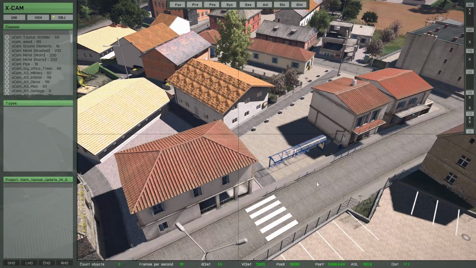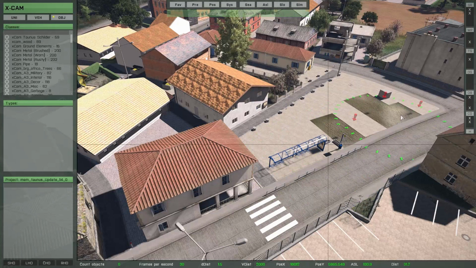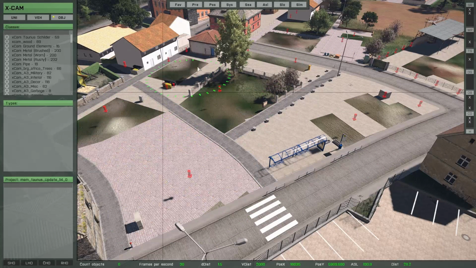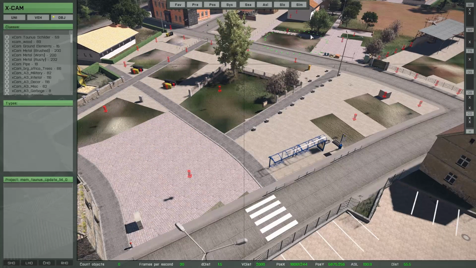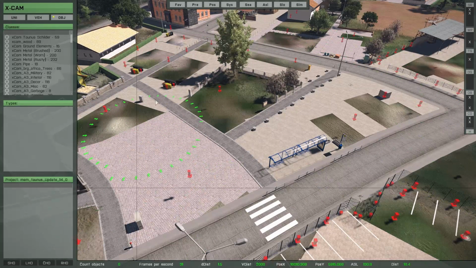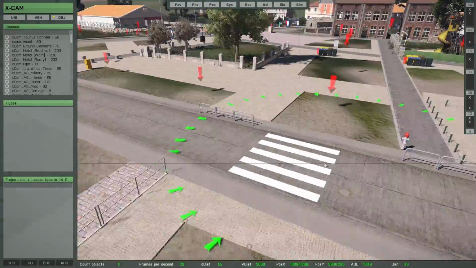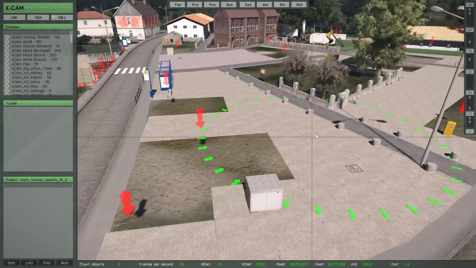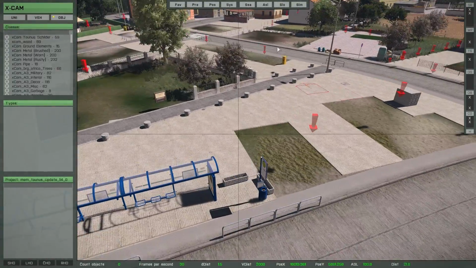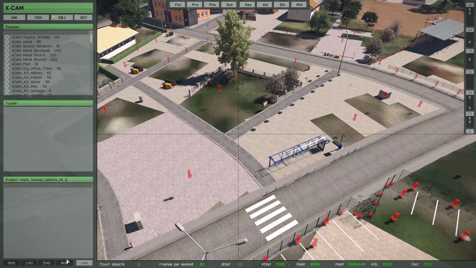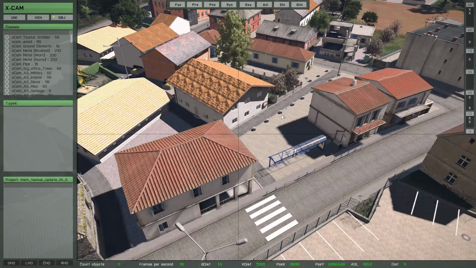And now if I start the brush to hide some objects here, then you will see that there is a red arrow marker on the position of the hidden object. So that's only a control function. And as soon as you reset all hidden objects, then of course all these markers are deleted.